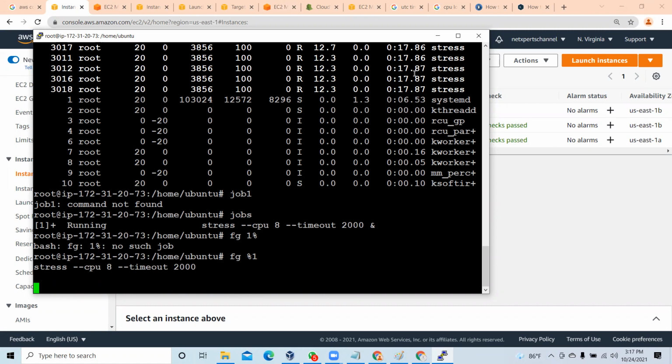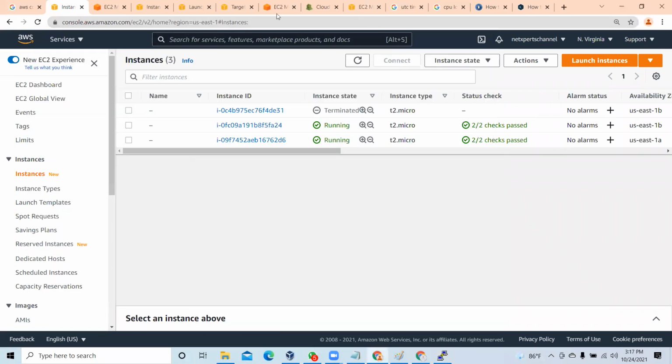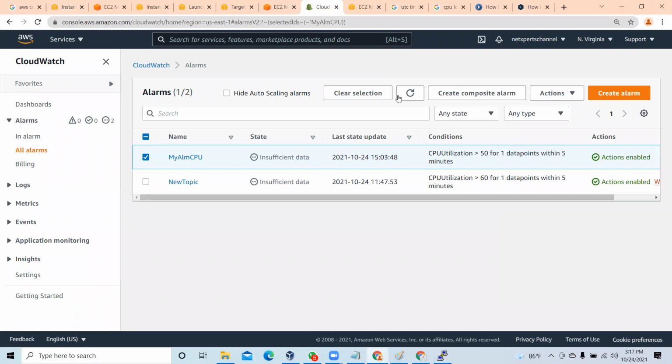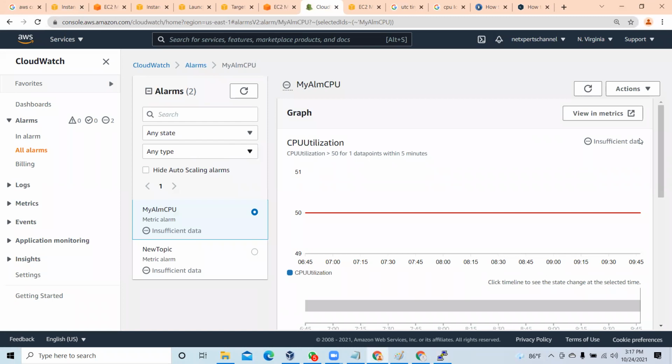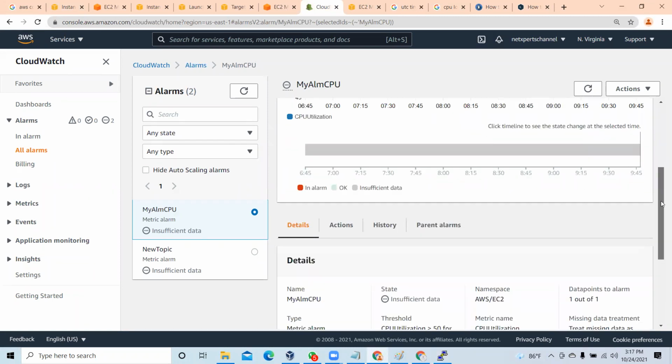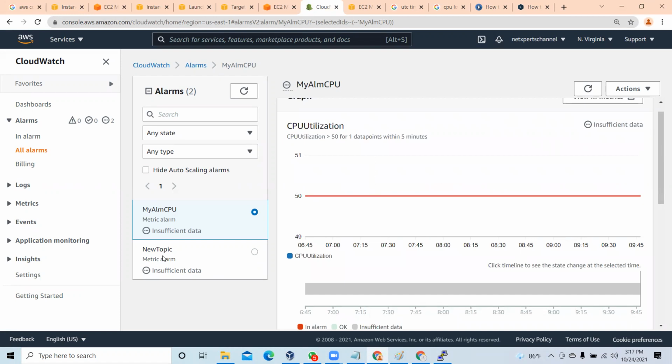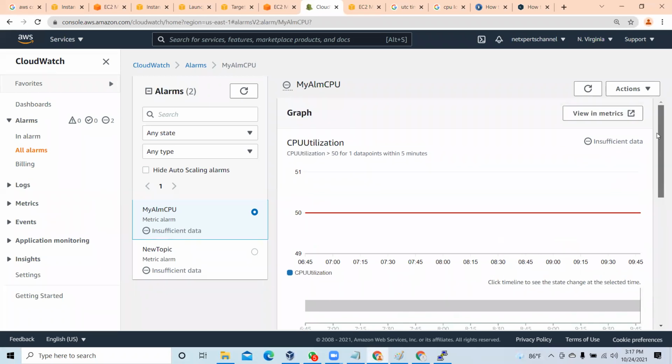Now I put it to foreground. There's no graph here. Okay, I got the reason.